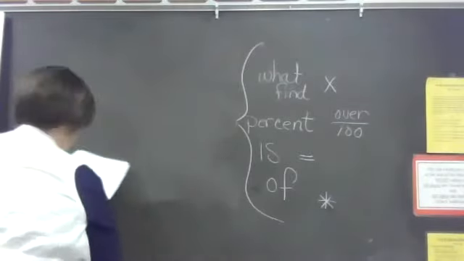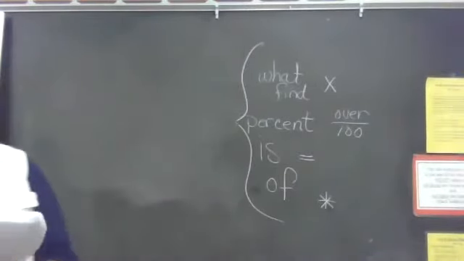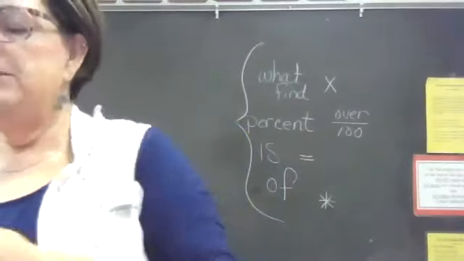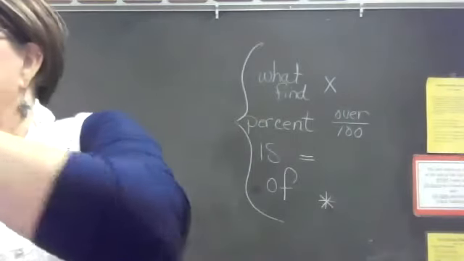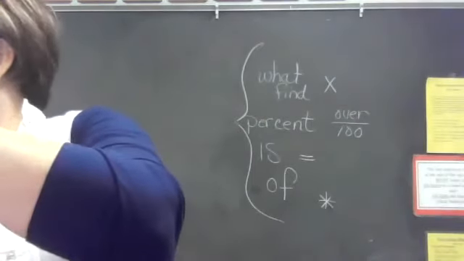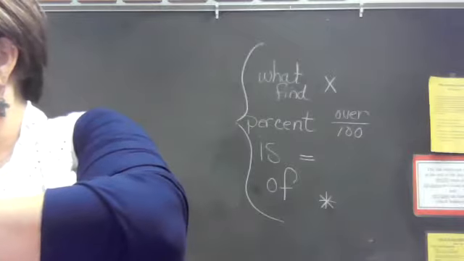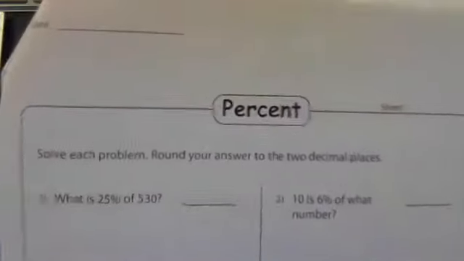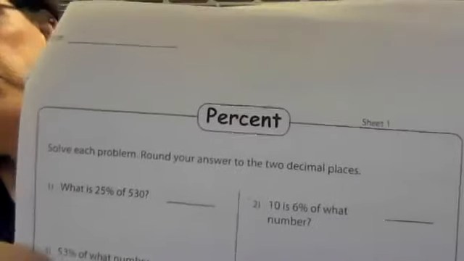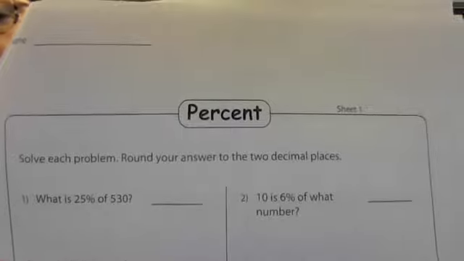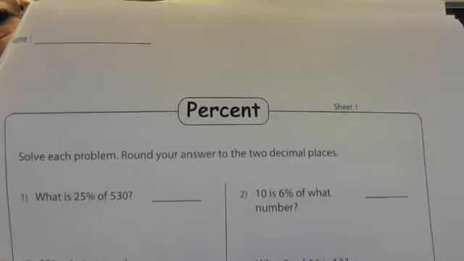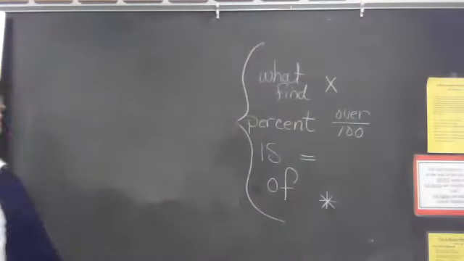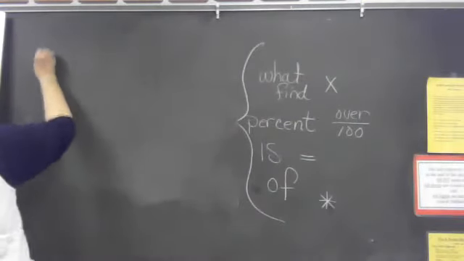All right. Now, we're going to move on to what is page 4 on the worksheets. If you numbered your pages, it says percent at the top, and it's sheet 1. Y'all see it? It starts with what is 25%. This is the page we're on, of the pages that you got in your email. Everybody there? Yes. Now, if you'll notice, the words are a tiny bit different here, but the same rule applies.